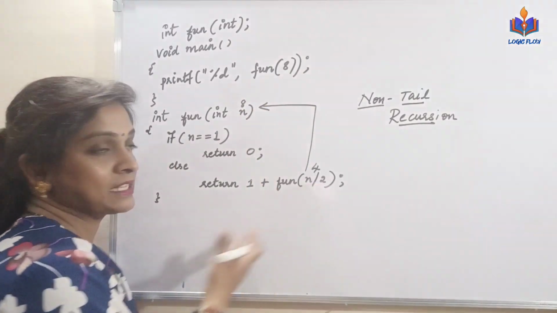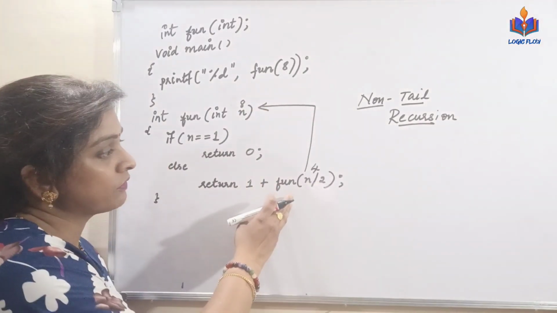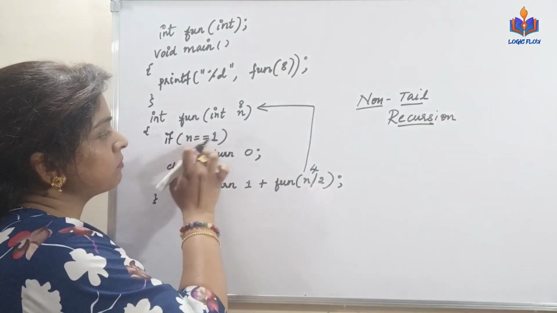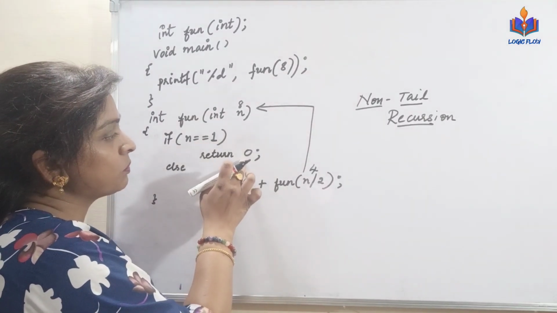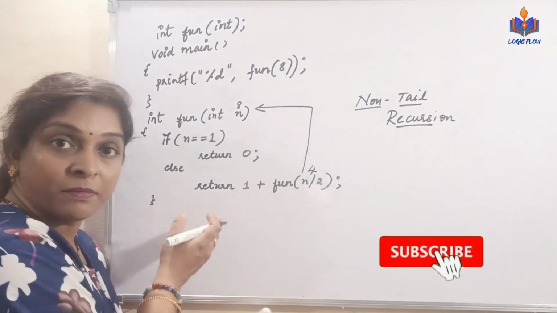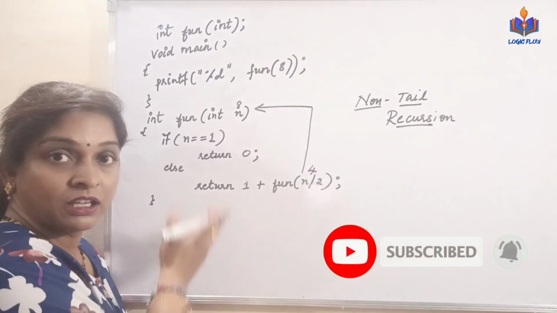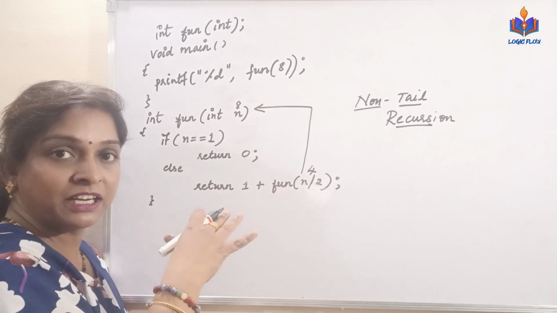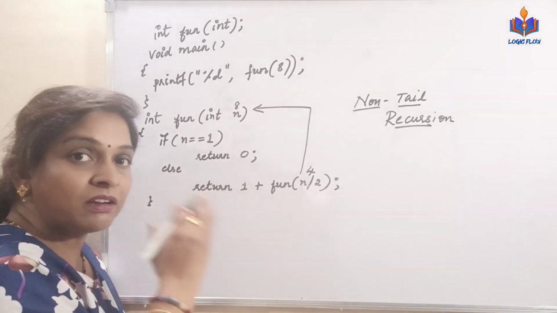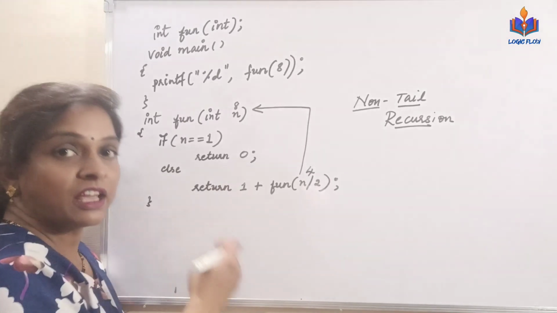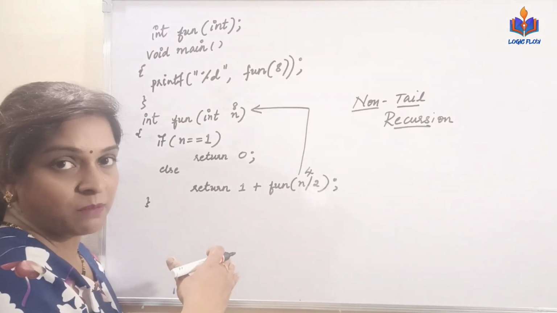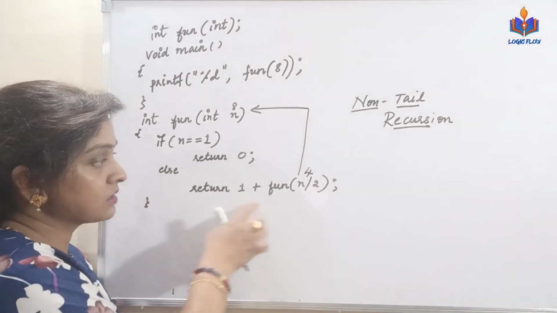So this is also an example for non-tail. So here it is returning back at the end; somewhere n becomes 1. So it is going to return 0, which means 0 will be written to this place and that will be computed. So some operations and evaluation is pending. When we go backward, if we are simply returning, then it is tail recursion. But if we are returning with some pending evaluation or some execution of a statement which is pending, then it is non-tail. In the previous example, a statement was pending, but here some evaluation is pending.